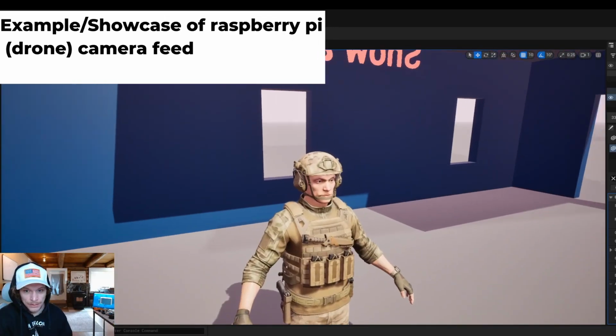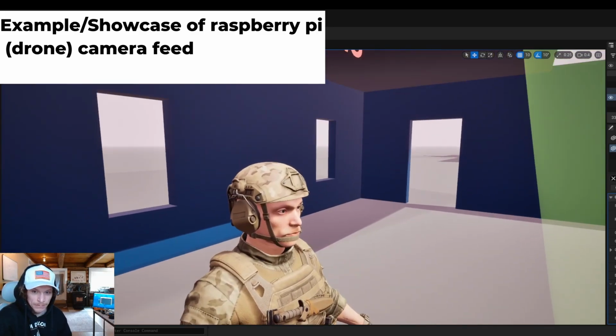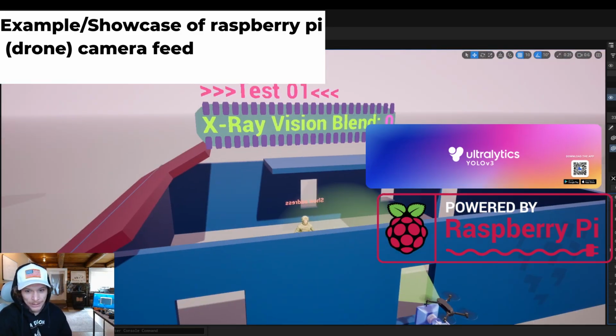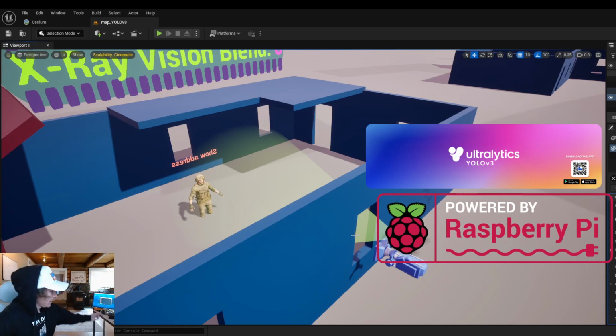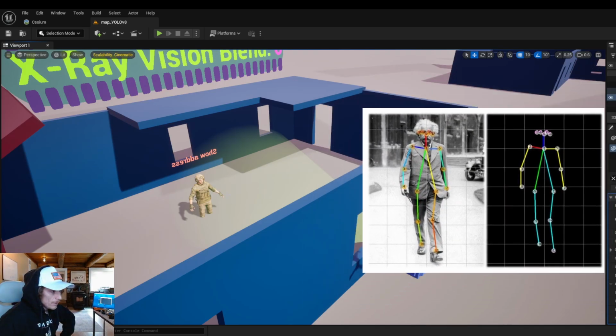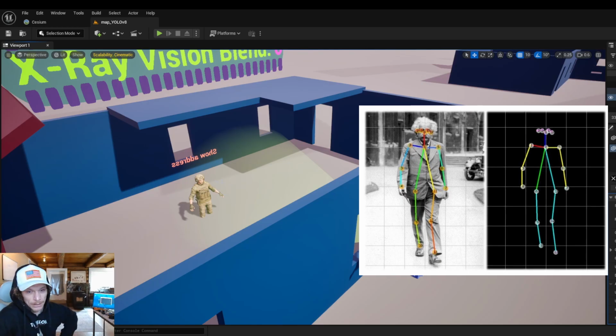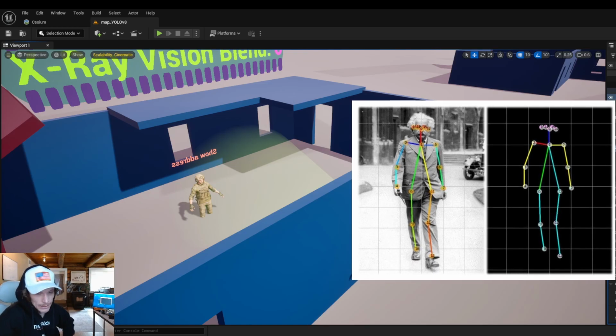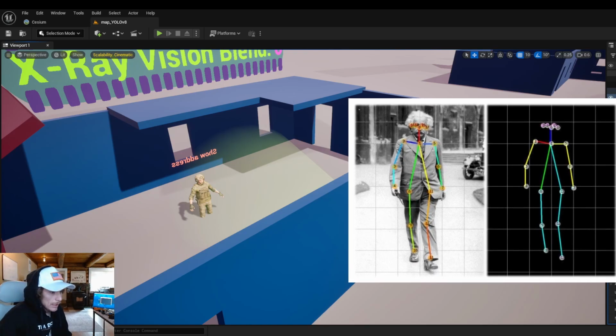I have my 3D scanned MetaHuman, so that's me 3D scanned in here, and I put army clothes on him. But the concept is that the Raspberry Pi over here is going to be playing the role of the drone, and it has YOLO Vision V8, and it's looking for the default data set. But I also have pose estimation. You'll see what I mean: if I'm moving my limbs or facing a direction, it should show in the skeleton. So let's get that started.